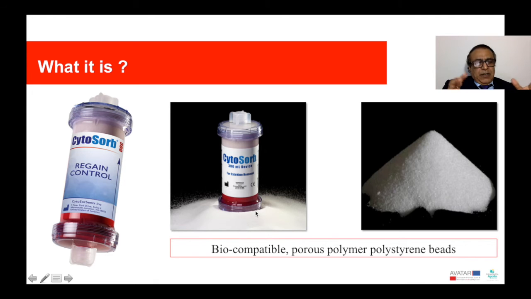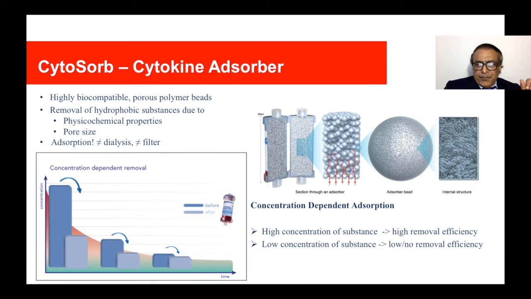Now, this is actually nothing but a pile of porous polymer polystyrene beads in a cartridge format. The special characteristic of these beads is that they are highly biocompatible porous polymer beads, and they remove all the hydrophobic substances by hydrophobic interactions, by virtue of their physicochemical properties and the pore size. This is not a diffusive or convective process. This is not a filtration process. Rather, it's an adsorption process which takes place.